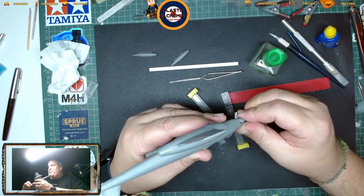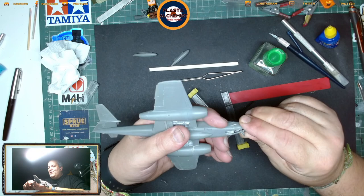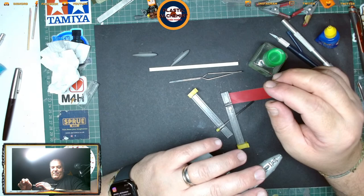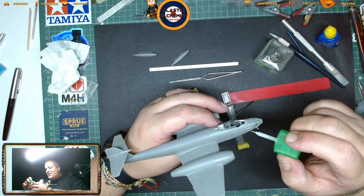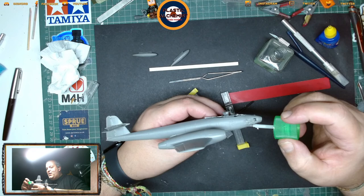B52. 24 scale Mosey as well. That would look a lovely, lovely build, the Mosey. Build two of them. 72nd G. So come on, guys, come forward. What is your dream kit?